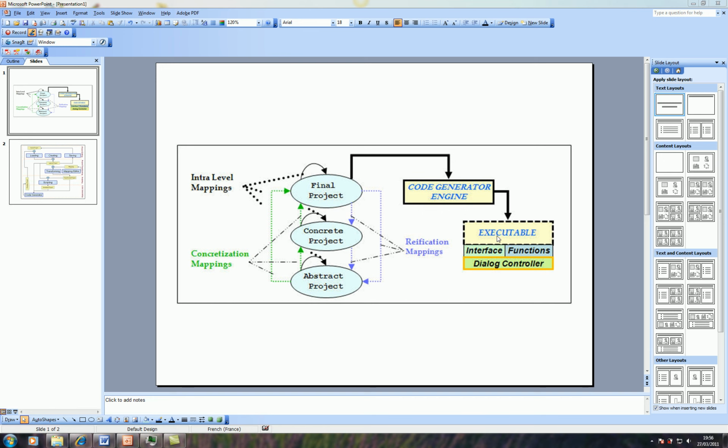Here we choose to produce code in Visual Basic 6, VB6, Visual Basic for Application, VBA, Hypertext Markup Language, HTML, HTML for Application, HTA, and Visual Basic.NET, VB.NET. What is really interesting is that the tool proposes a mechanism to pass from one level to another, and this mechanism is known as interface mapping.